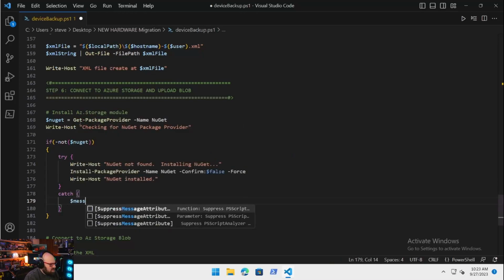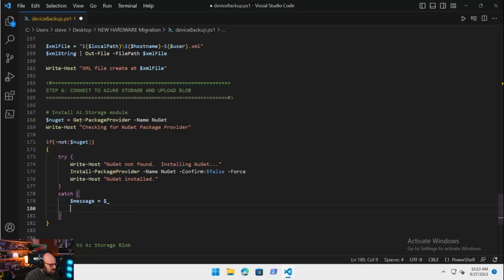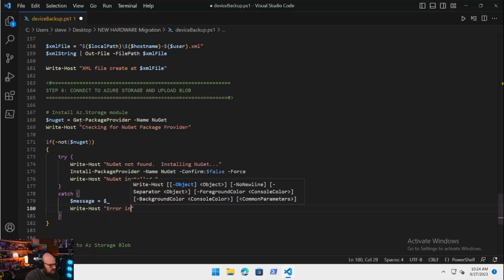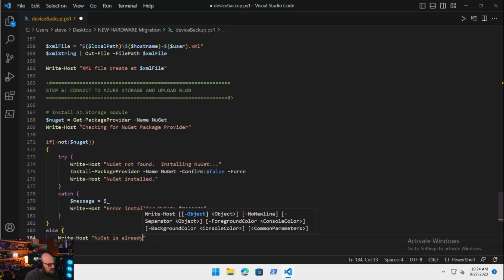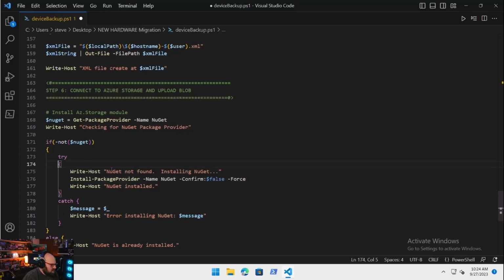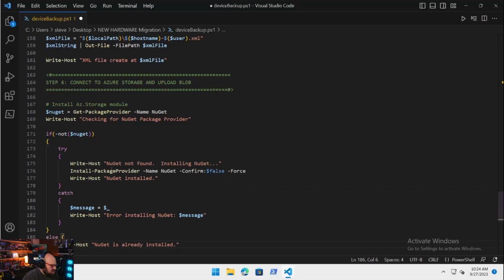So what we'll do is message will equal the message that comes back, and we will write host error installing NuGet, and we'll just pipe out that message. Okay. Now, if it's already there, we'll just give that an else. Write host NuGet is already installed. Very nice. I just like to bring these down to keep it concise. Makes things a little easier.